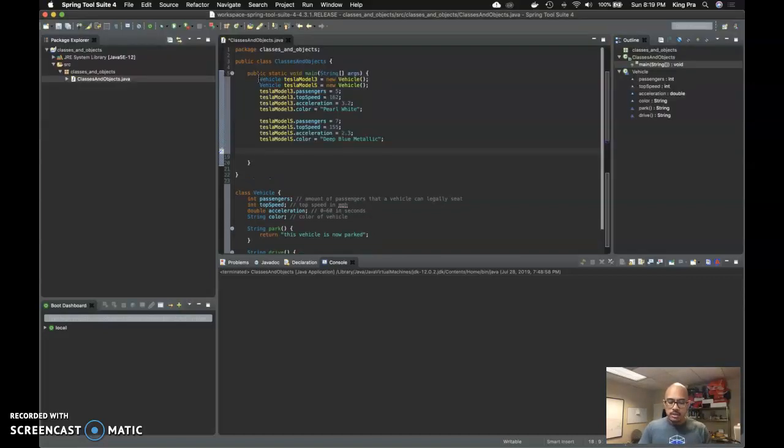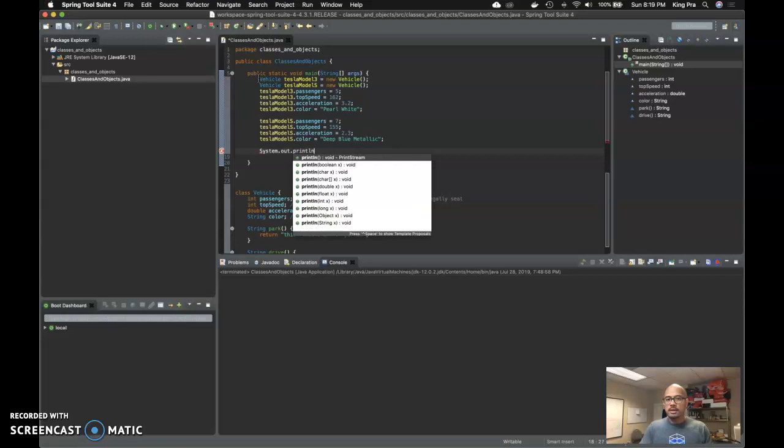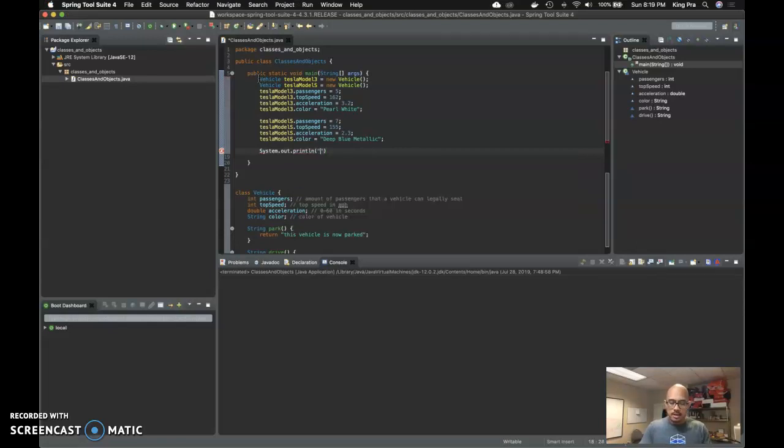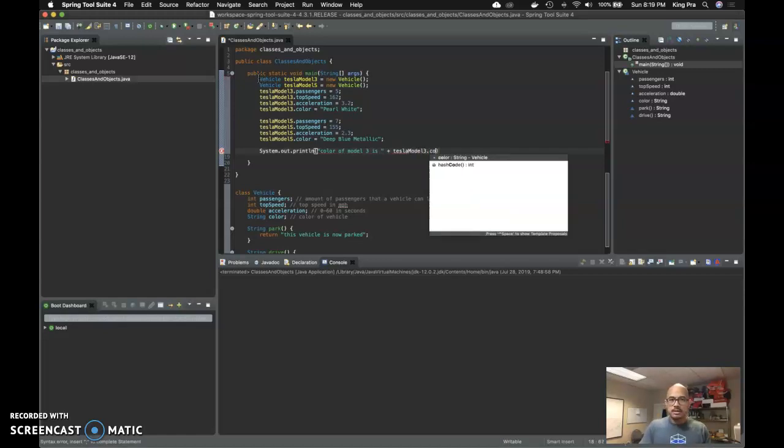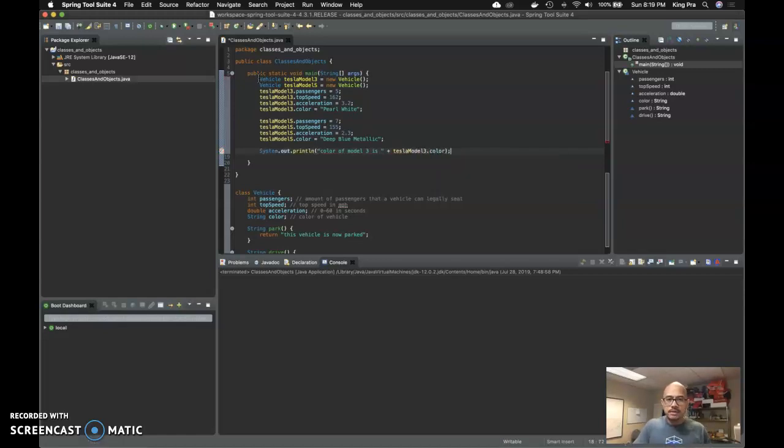What we can do now is go down here and type System dot out dot println, and we can say "color of model 3 is", concatenate Tesla Model 3 dot color, and that should give us the color.